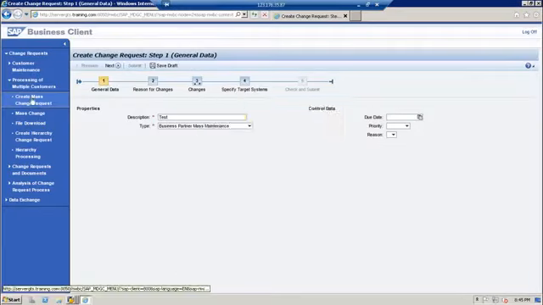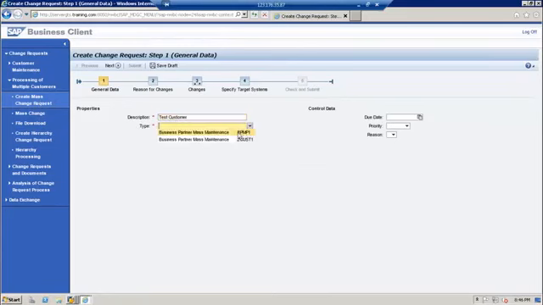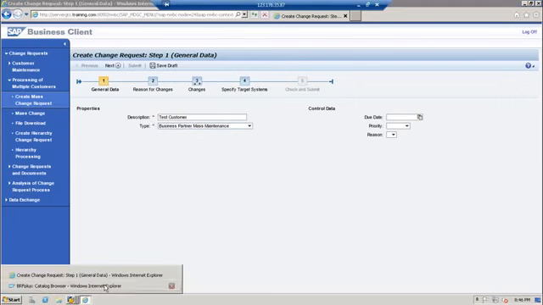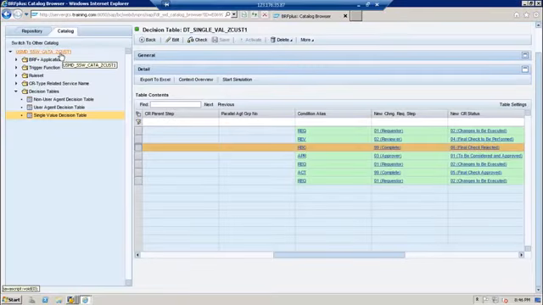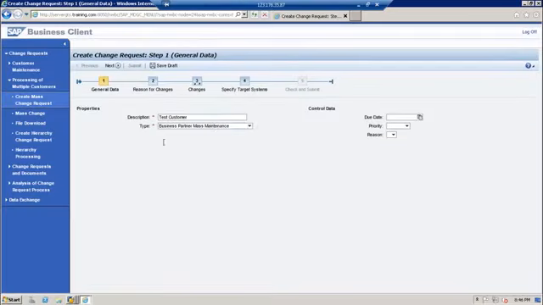So let me go to the change request tab. Test. So what is my CR type? I designed my CR type Z cust1, and I assigned my workflow process to this particular CR type only. Where did I assign? This is the catalog. When you create a CR type, automatically this is the catalog, and these decision tables are the main driving points for the CR type. So let me go back.